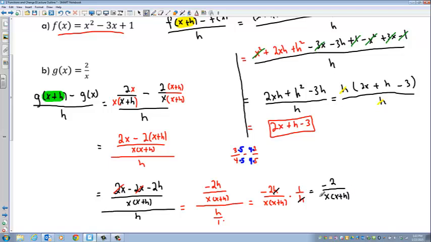Okay. So this one's quite difficult, and the issues that you're going to have are the same issues you have with adding or subtracting fractions. So we need to make sure that you understand how to add or subtract fractions. And if you feel comfortable with that, then we can get you comfortable with this. So real quickly, let's talk about why, or what's actually going on here. So we have this idea of the difference quotient.